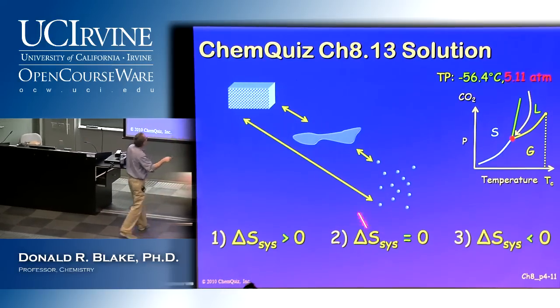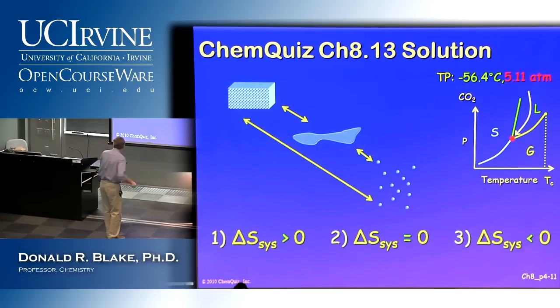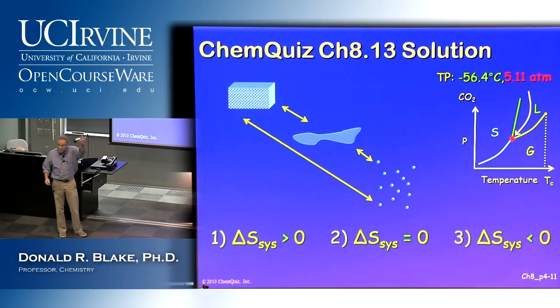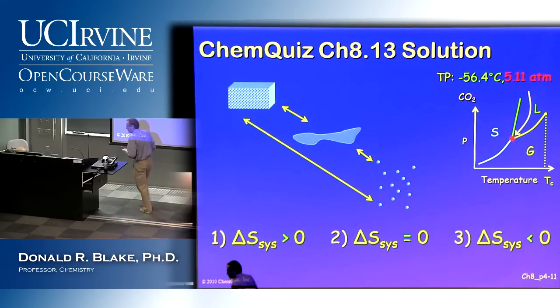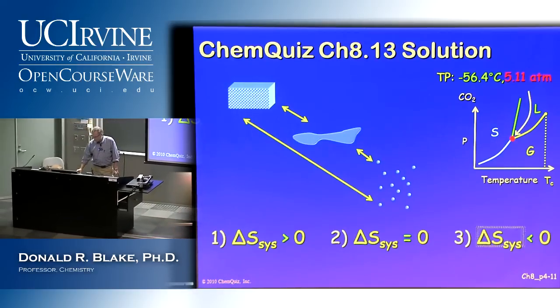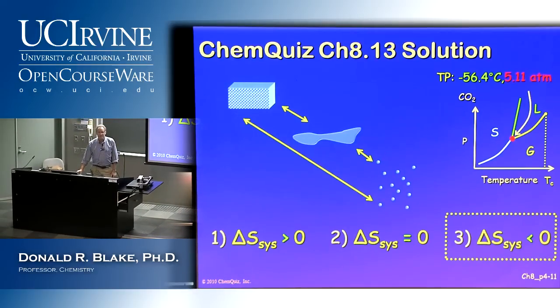Look at the delta S. Gooey, liquidy stuff like this, which has a little bit of entropy, going to some solid, rigid thing. What do you think is happening to the entropy? Entropy is becoming more negative, right? Okay, and so which of these do you think is right? Once again, we're looking at the system. We're looking at the water right there. And the answer is the system is negative. Okay? Do we understand that?